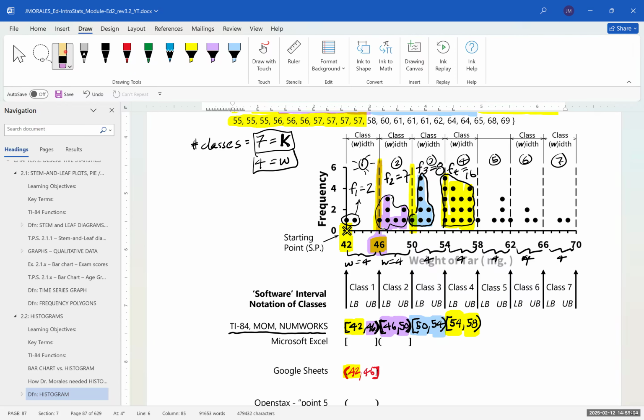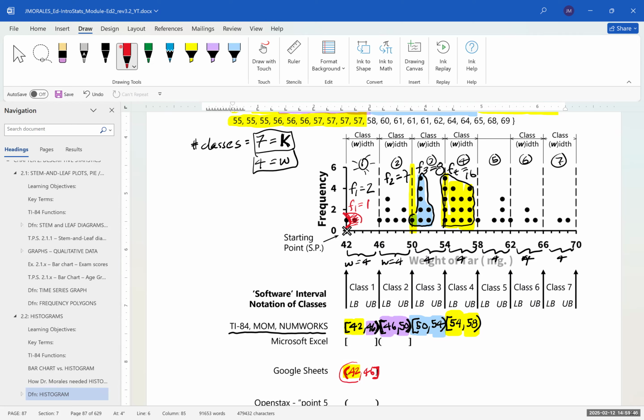So if we were going to try and do the same thing that we did earlier, then here where it says do not include 42, that means we're going to not count this datum. And then we would only end up counting this one. And so we would have a frequency in the first class of only 1, but we're excluding a datum. And you can't do that. We have to make sure that we include all the datums in our data set in the histogram that represents it. So we can't use 42.